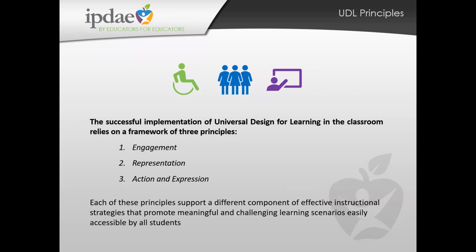Within each of the UDL framework principles, there are 4 curriculum components which address implementation measures: goals, methods, materials, and assessments. The purpose of UDL in the classroom is to remove these barriers and allow all students to achieve mastery of curricular goals while learning to assess their own learning needs, monitor their own progress, and regulate and sustain their interest and effort.